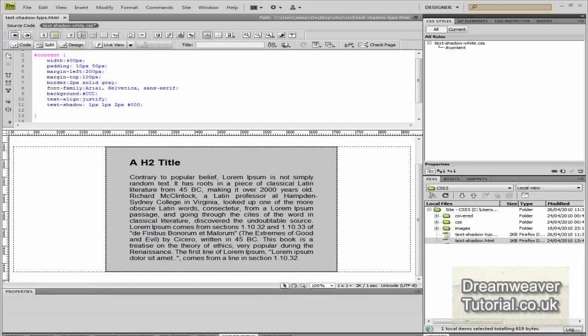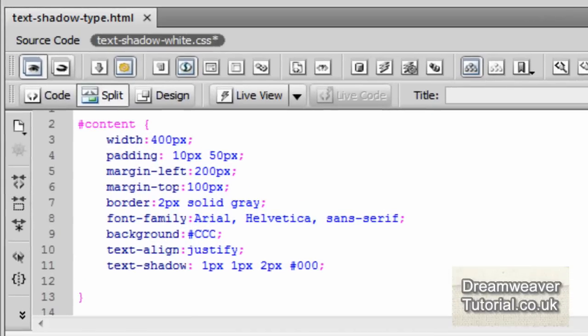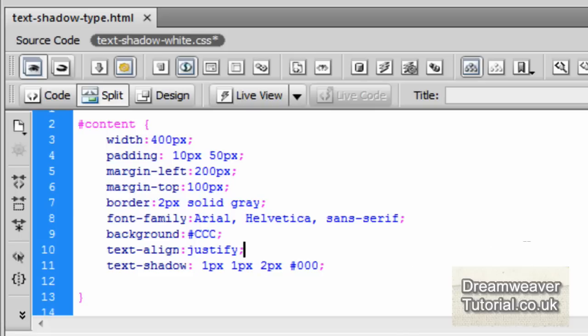Now the first thing we'll cover is a more practical, everyday use for text shadows, rather than making a title. We're just going to make this text jump out a little bit from the screen. Now this video is more of a demonstration rather than a tutorial, but I will leave you both of the files so you can practice and you can see all of the coding and all of the effects that I applied to all of the text.